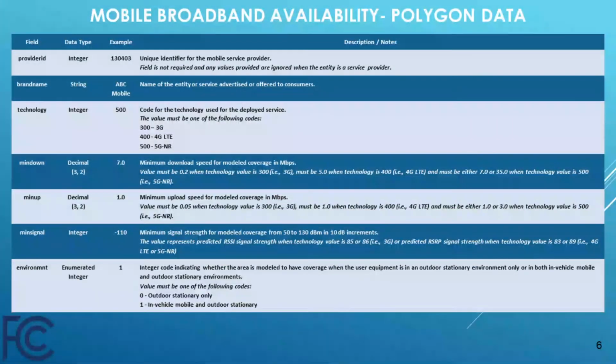Coverage maps must contain GIS data with polygon geometries and associated data attributes in a supported GIS data format. The table in this slide shows the required fields and specifications for the data attributes. This table is also available in section 8.1 of the document titled Broadband Data Collection, Data Specifications for the Biannual Submission of Subscription, Availability, and Supporting Data, also known as the data specifications.